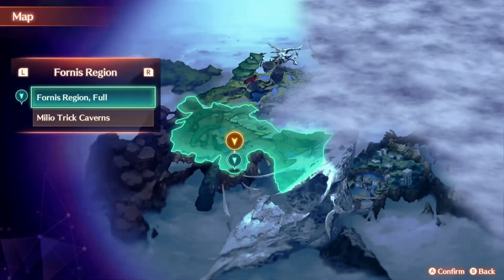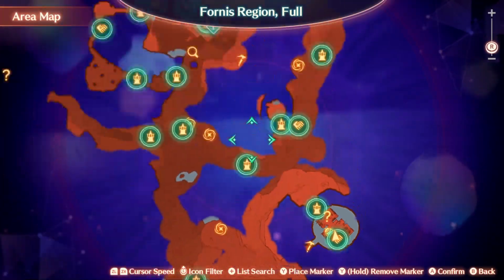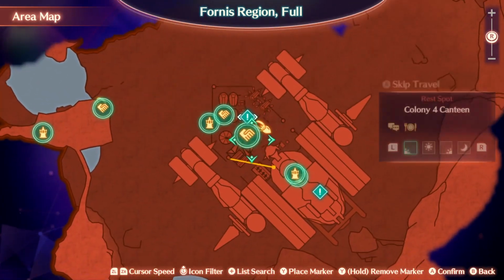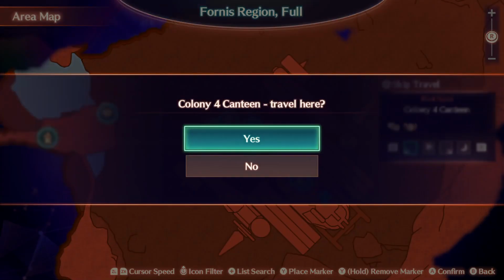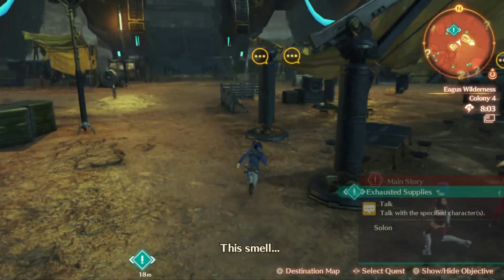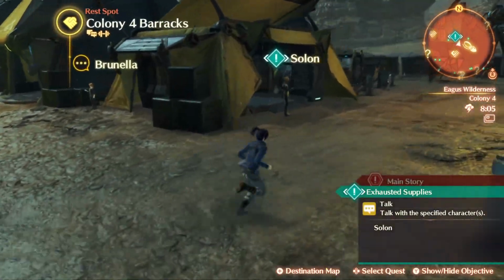So let's go to map, and we can go and move all the way back to Colony 4 Canteen. Okay, so we can go and fast travel there. So let's just hope we're going the right way. Okay, so we need to be somewhere outside of the colony. Okay, so we go ahead and turn this camera around.